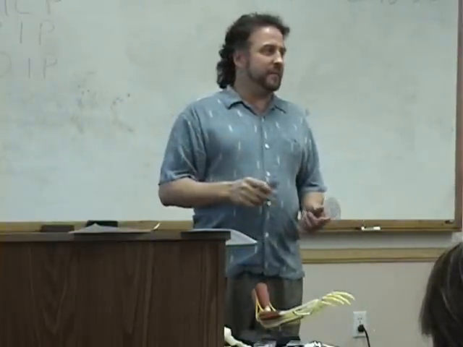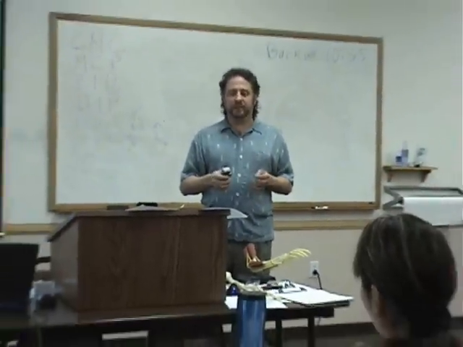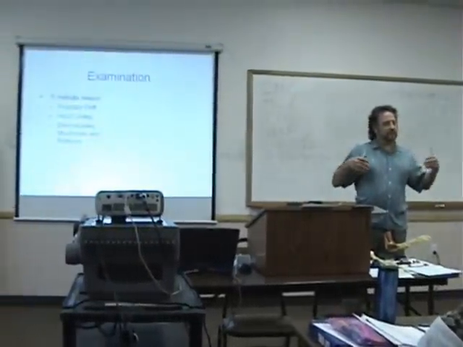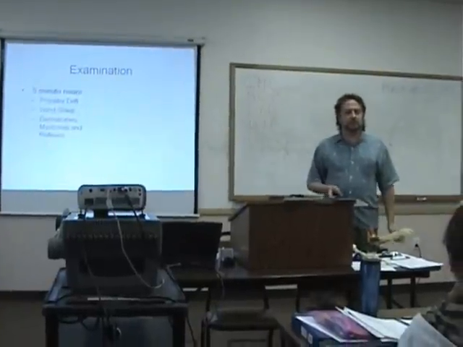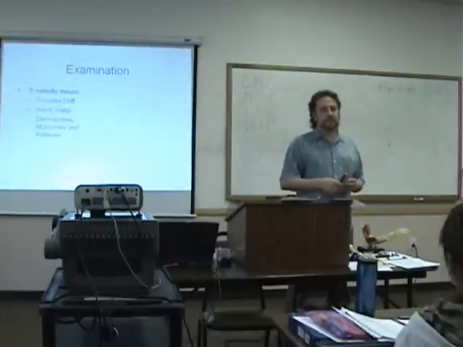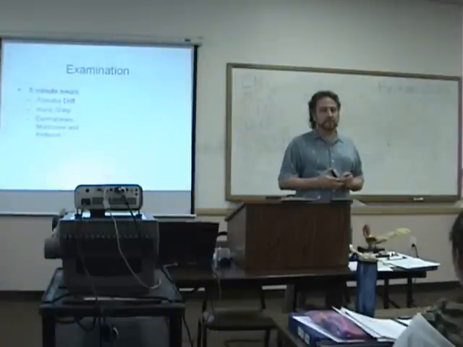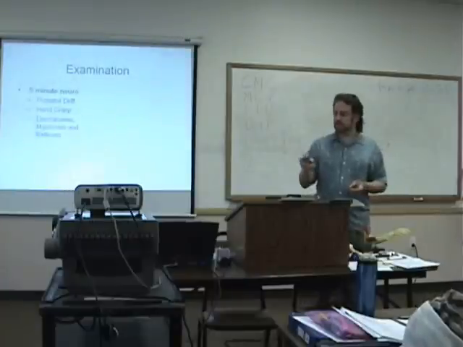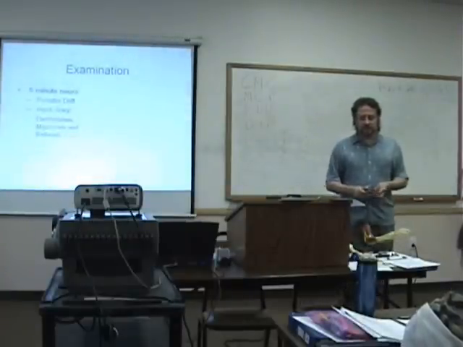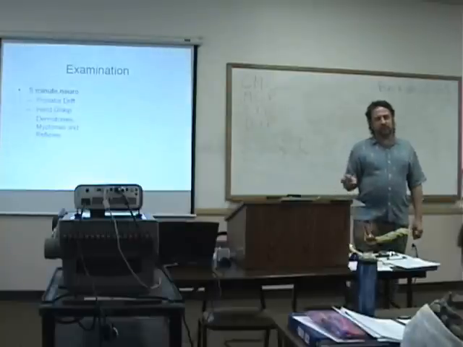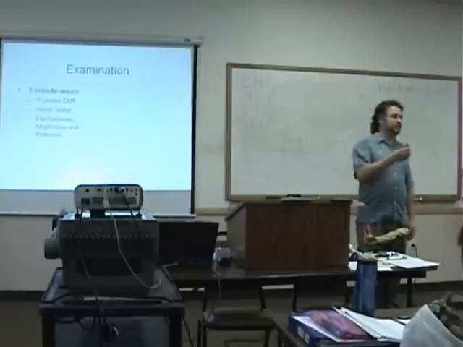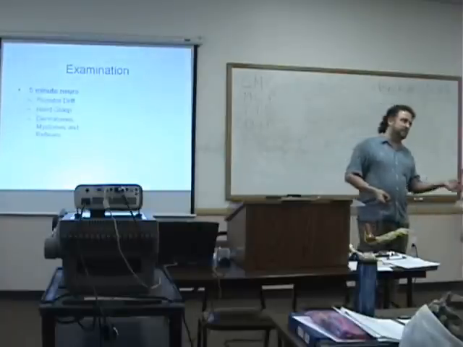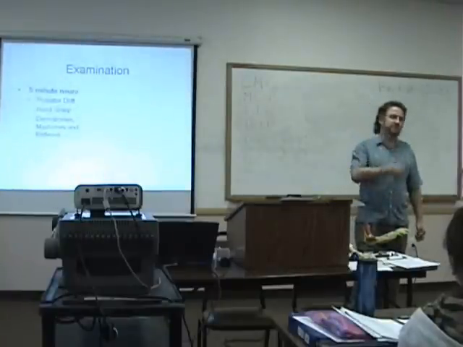You have the same standard five-minute neuro things. You need to know all the dermatomes, myotomes, and reflexes of the upper extremity. For the second half of class it will be the lower extremity. A student asks about cranial nerves — we're not going to do cranial nerves here. If you have a case that dictates a neuro exam you would do it, but we'll still ask you to demonstrate parts of it. We might ask you to show the reflexes, dermatomes, or myotomes of the upper extremity, so practice working through it.